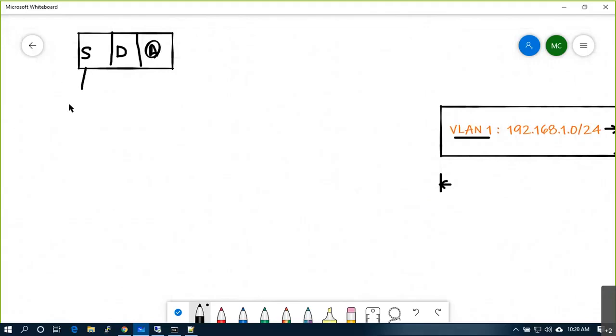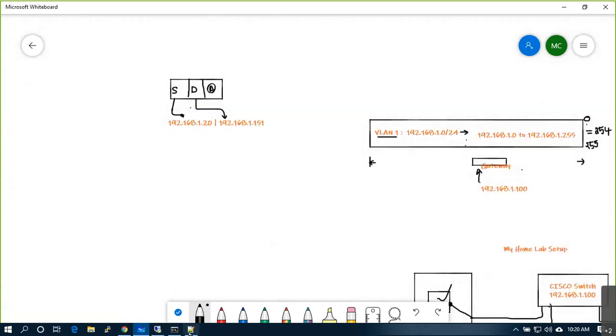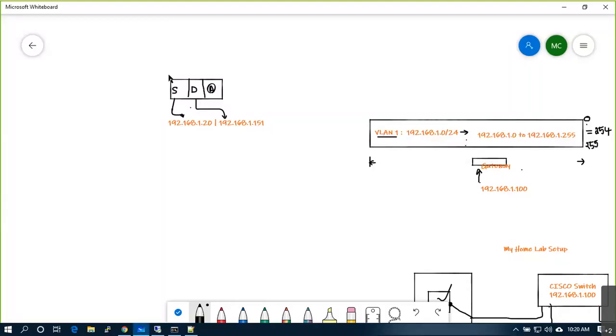Now I'm trying to ping from source 192.168.1.20 to destination 192.168.1.151. You understand? This is the source, this is the destination in one request. Right? In the first request. Now this packet will be broadcasted across the 254 IP range.